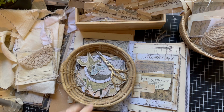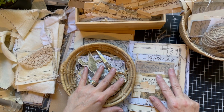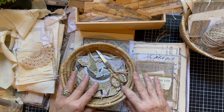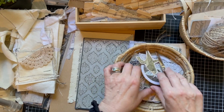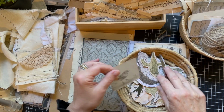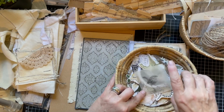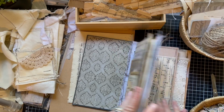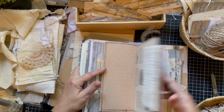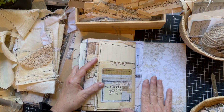Welcome, welcome, welcome. It's great to have you here, and it's Favourite Things Day today. So I'm beyond excited. I've gathered some things that we're going to use to make with. I've come across some fussy cuts and little bits and pieces that I haven't used as features yet. I've got my trusty scissors with me. I've got a journal that needs some working on, so I'm going to have that there for inspiration.